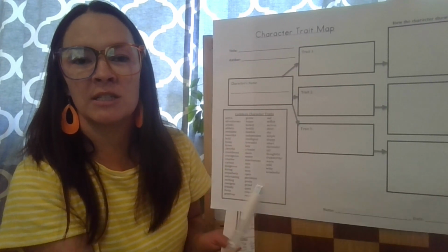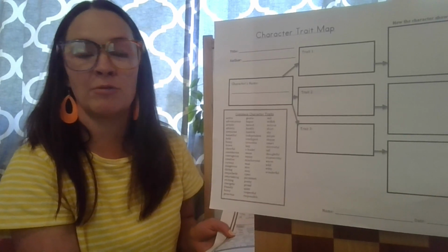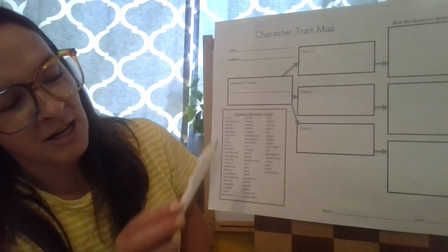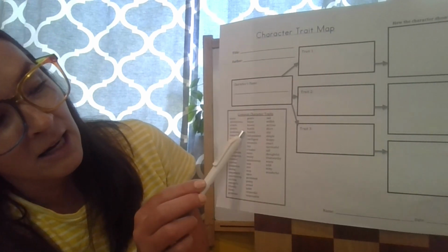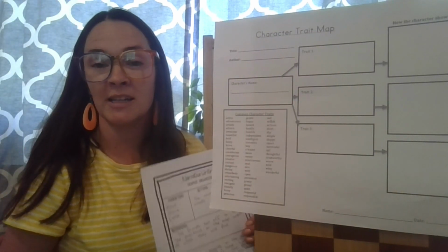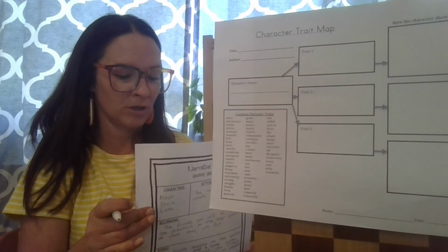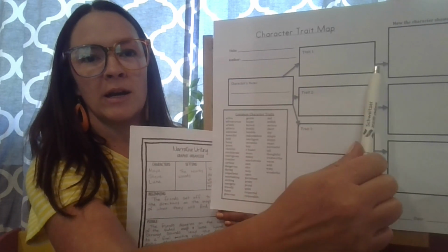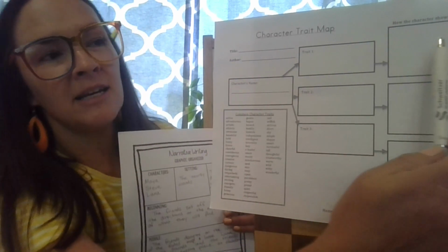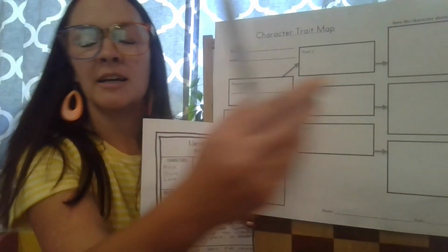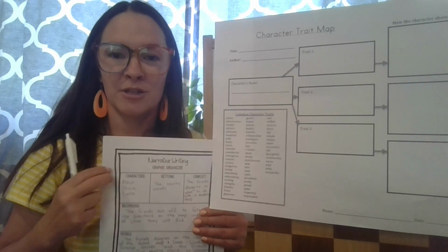I'm going to choose 3 character traits. I can choose from this list, or maybe I have another idea of what I want to use. On this list, Maya is going to be our adventurous, energetic, and intelligent character. Okay, so she's going to be really like the main character of the story, leading her group of friends. Okay, and when I write adventurous here, then in the next box over, I need to show how that character trait is revealed in the story.